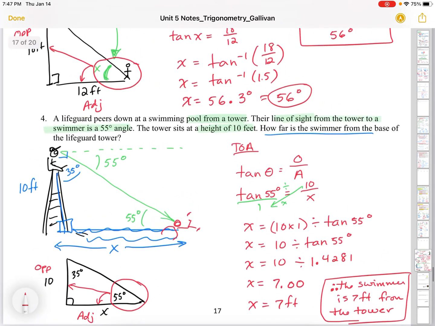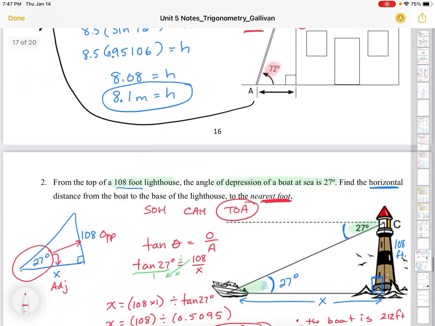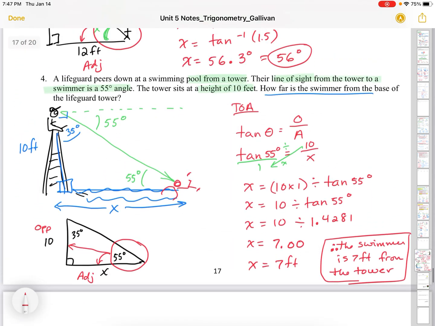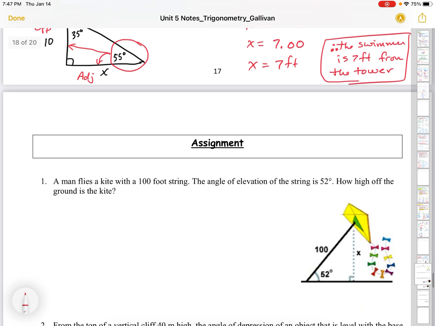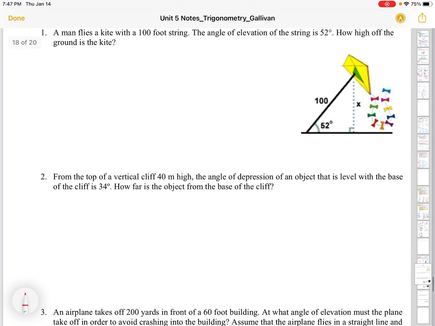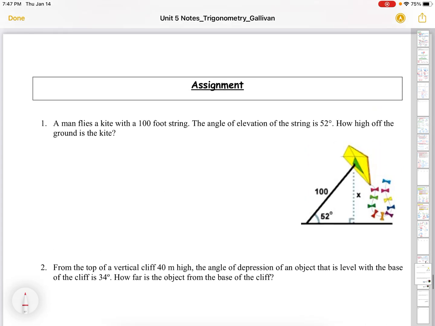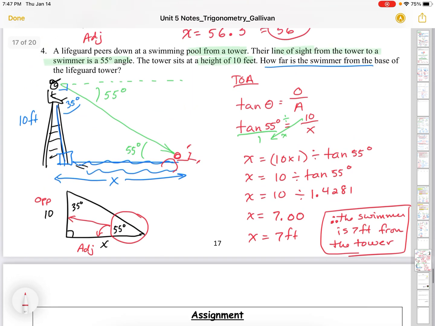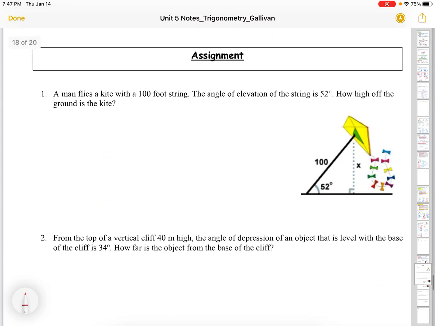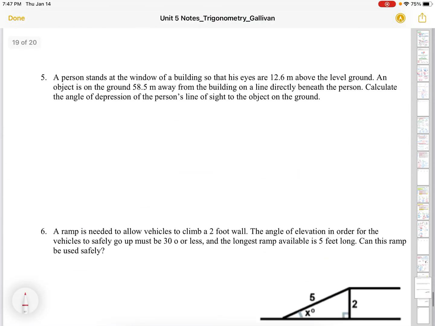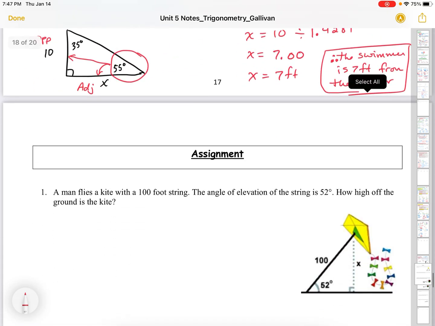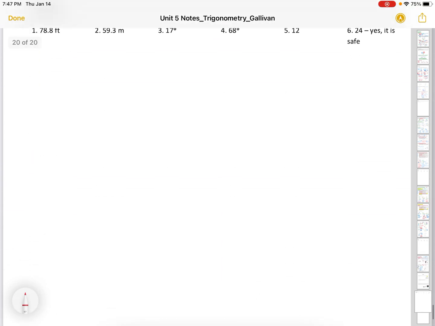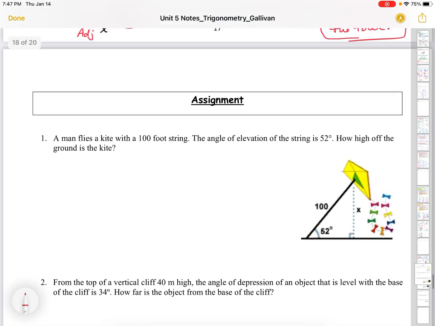So as you see, the trig itself is no different than what we've been doing. I've been making you do a ton of these trig questions. Now you're going to do the interpretation. Some of these will have pictures and some of them won't. So the hard part for many of you is going to be interpreting the information into a picture and then translating that into a triangle. So if you need help, just ask and we'll work through a bunch of these. There are quite a few of them because we want to practice. There's also another worksheet as well. Okay, but there is an answer key at the end there, so you can check and see if you're getting them right. Alrighty? Okay.